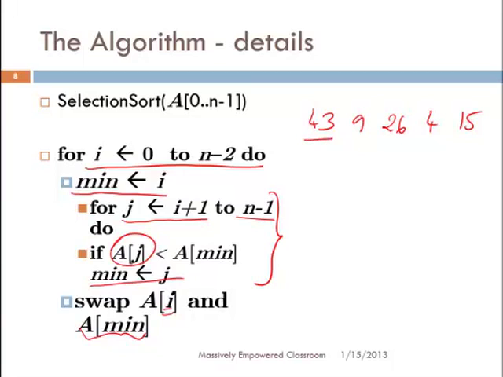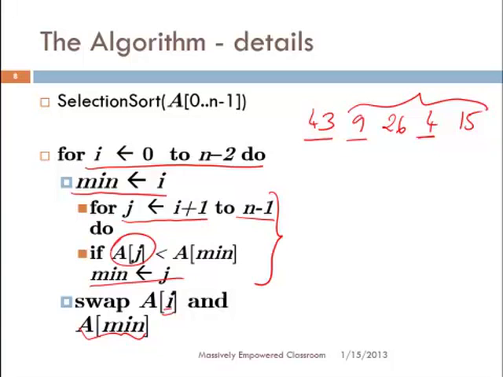Then it compares the remaining numbers, like it looks at 9 through 15. Is any of them smaller than 43? And each time it keeps remembering that 9 is smaller, so min will now point to 9. Right? 26 is not smaller. 4 is smaller than 9, so it will actually find 4 to be the smallest number.